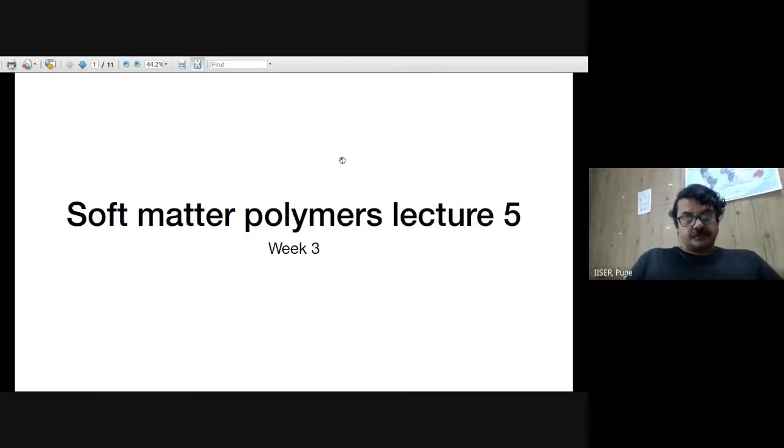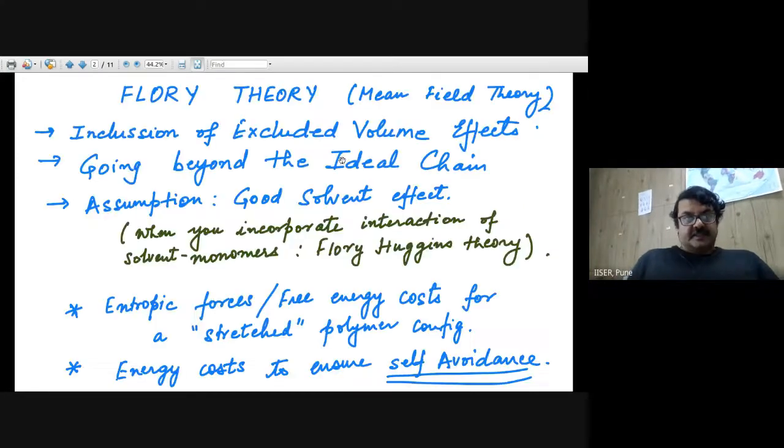Okay, so welcome back to the fifth lecture on polymer physics. And let's discuss what we had learned up till now in the last 2 weeks. So basically, a linear polymer chain is an extremely complicated object. It apparently looks very complicated with multiple degrees of freedom, which can take all possible conformations.